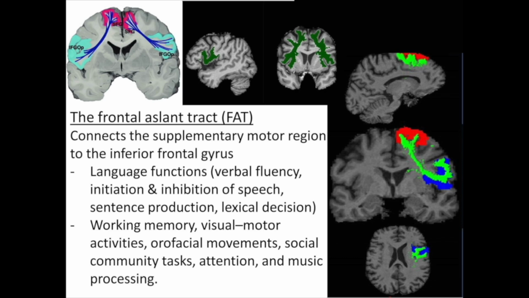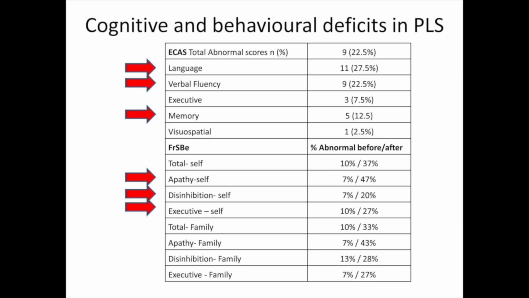So in terms of clinical correlates, I use ECAS on my patients because as a neurologist, I don't have the time or the expertise to do very comprehensive neuropsychological testing. But these are the domains that seem to be affected in the cohort that I have scanned over the years. So language, verbal fluency, memory is affected in some patients. And then apathy seems to be a common denominator as a behavioral domain in these patients. And it links in with what I'm seeing in the subcortical structures.